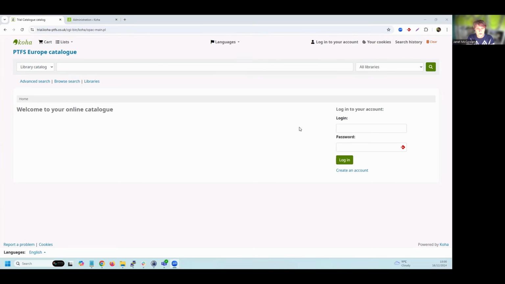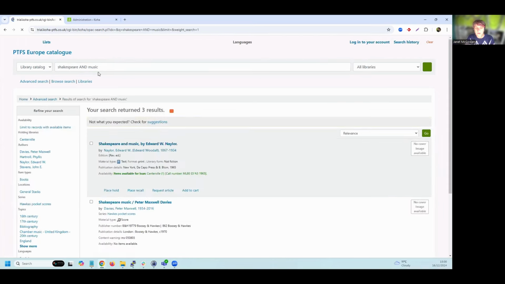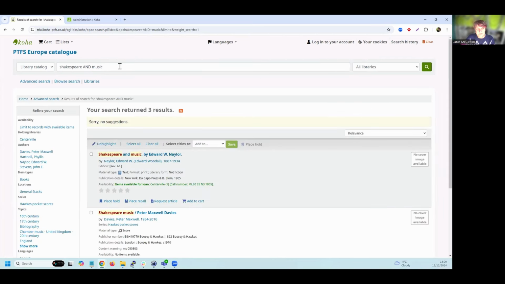So for example, if I just click in the right box here, if we look for a search term, Shakespeare, capitalized AND music, and run our search against that there, we're going to pull back 3 results, as you might expect. But then thinking back as to that default and that combined search, if I just remove the AND there and do Shakespeare music, we also return those same 3 search results.